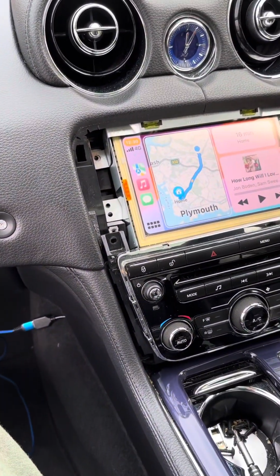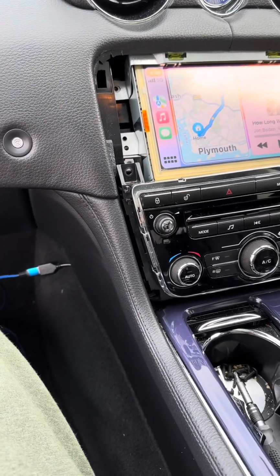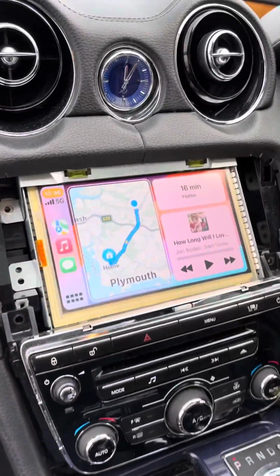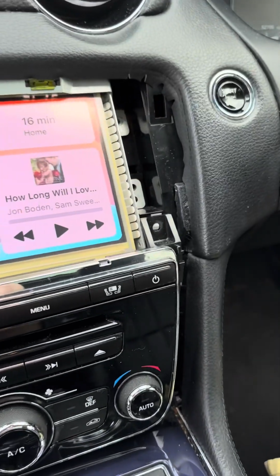Alright, so I plugged it in. Basically it came up on my phone. I should have screen recorded it. It says allow wireless CarPlay or just USB only. Obviously select wireless CarPlay. So now I've done wireless CarPlay. Don't want to give away my home. But yeah, it seems to be working.